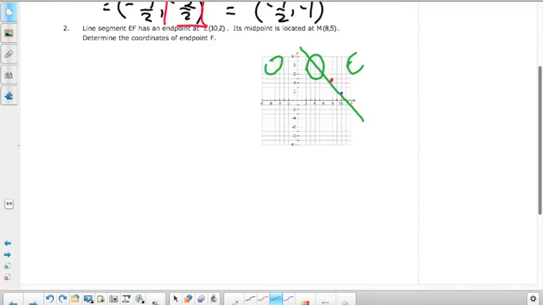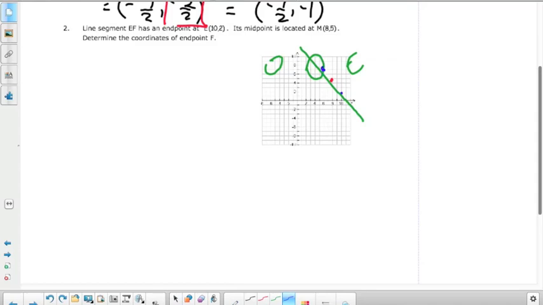You can use rise over run. We could use a slope, or you just take a ruler here. But using the slope won't actually get us another midpoint. Actually, it would, because what we're doing is actually calculating that. Okay. So what did you do? Rise 3, go down to the left 2, and then you do the same thing again. So you would have gone up 3 and over 2. Yeah.